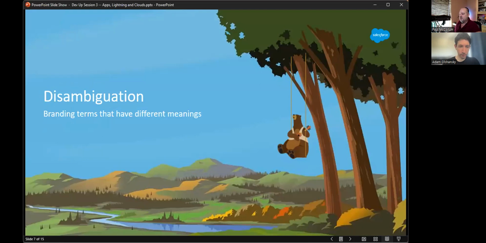All right, so some other disambiguation, and this is going to be a fairly high-level session. We're not going to talk too much on super technical topics, but a lot of this is just understanding, as you're coming in, that words will be reused in different contexts, and you need to be able to catch those to know what you're talking about.